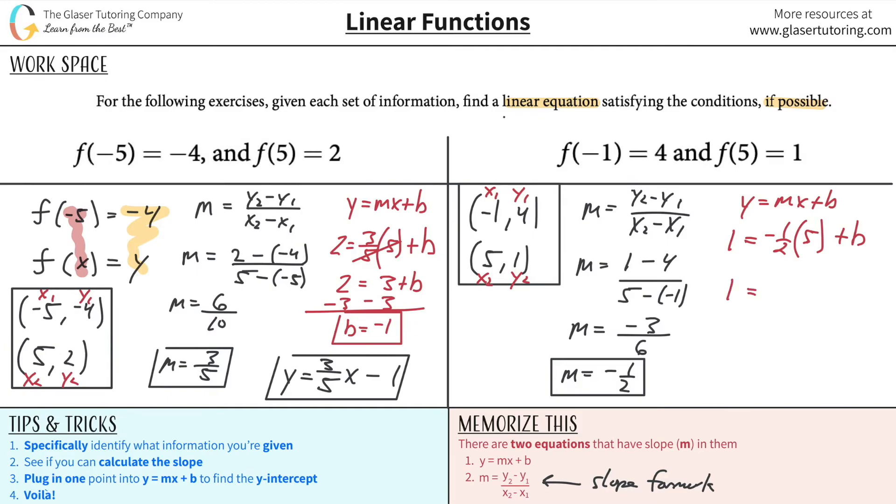So this is 1 is equal to basically negative 5 over 2 plus b. Negative 5 over 2 is about 2 and a half. Not about, it is. So we can simply add now the 5 over 2 to the left-hand side. And you can think about this as far as like if this is 2 and a half and I'm adding 1 to it, what would it be? 3 and a half. And the other way to write 3 and a half if I want to keep it in fractional form is 7 over 2, because 2 goes into 7 three and a half times. So it doesn't matter to me again if you do the decimal or the fraction. But we realize that we have a value for b. I know that looks strange. So let's just put b on this side. And b is equal to 7 over 2.